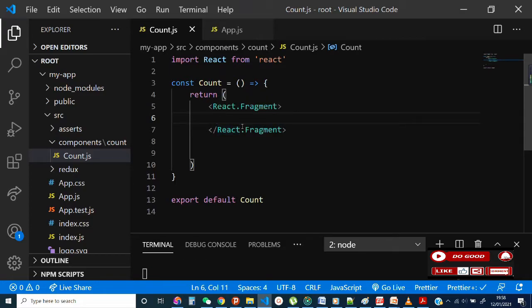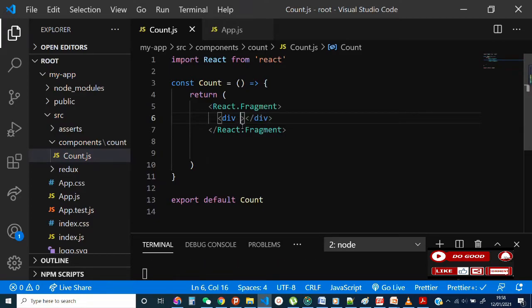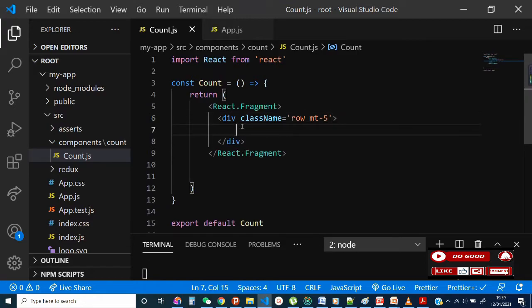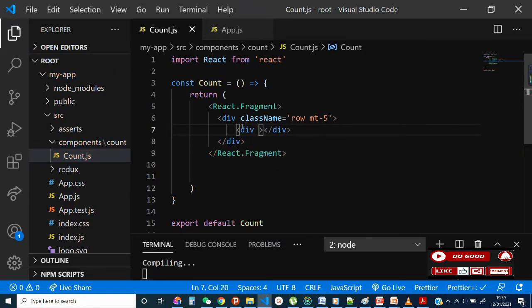Good. So we create a div, call it class name row. Let's give it a margin top of 5. Then we create a div, call it class name column md3.